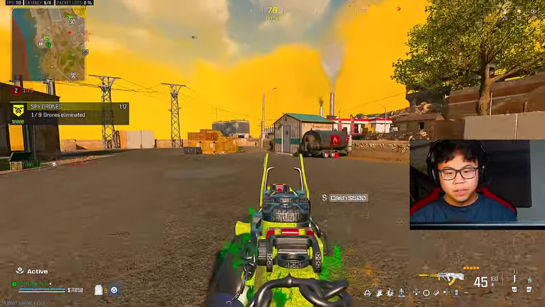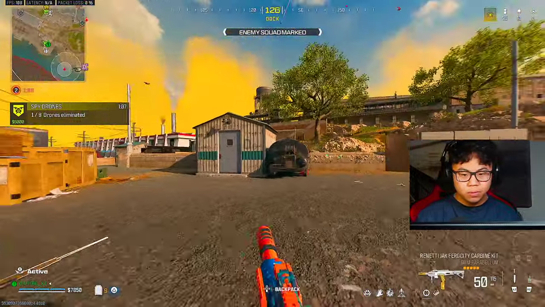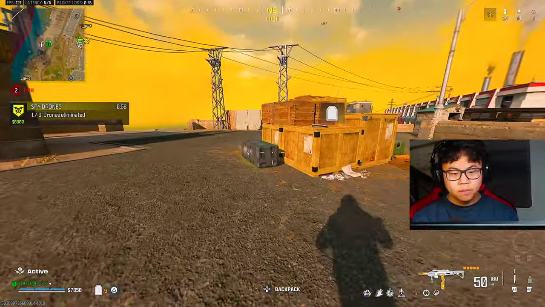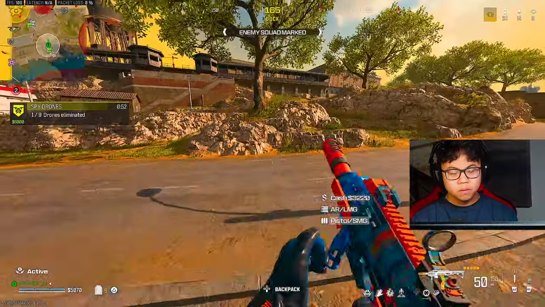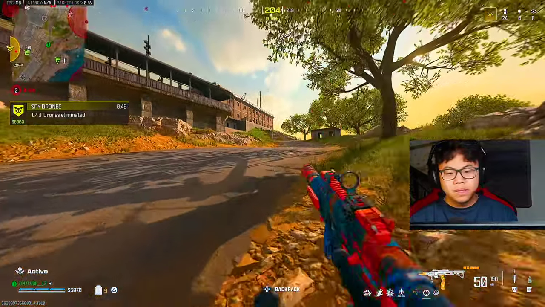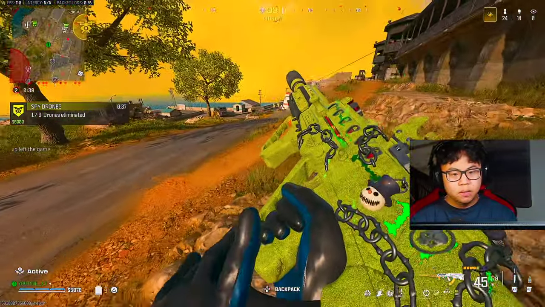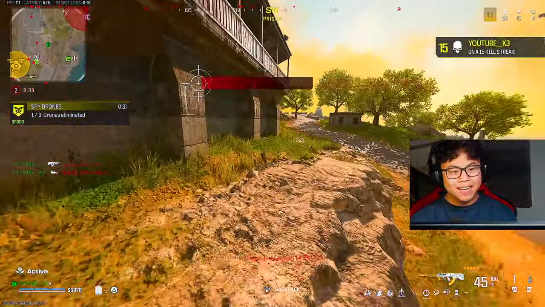I'm telling you, this thing feels really good. Oh no. Spy drone still got our intel. Get it back. Requesting recon flyover. Where do we go? Where do we go? I don't want to go over there. He's on the tower. He's down low. Good, buddy. He's that guy. Okay.